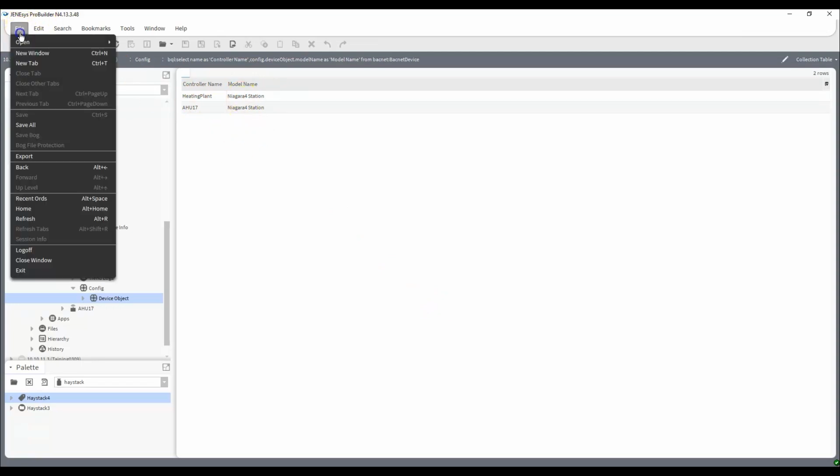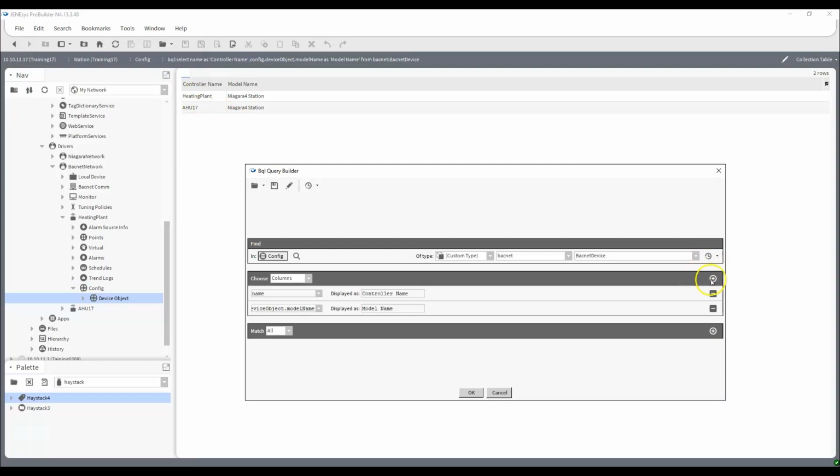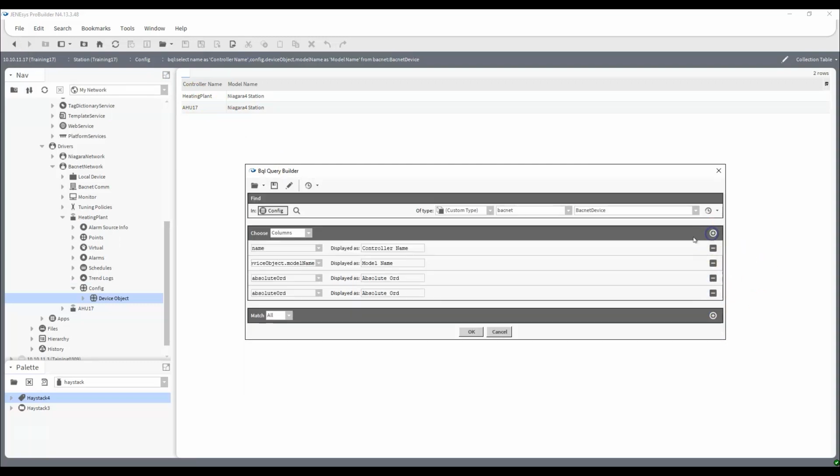So now we can actually complete the rest of the query by going back here and adding two more columns. Let's go ahead and copy the config.deviceObject dot here, and then do dot firmware revision as firmware revision.